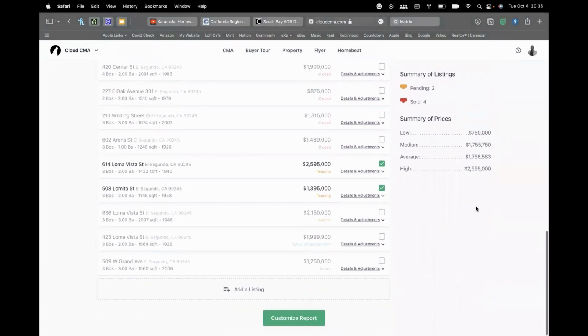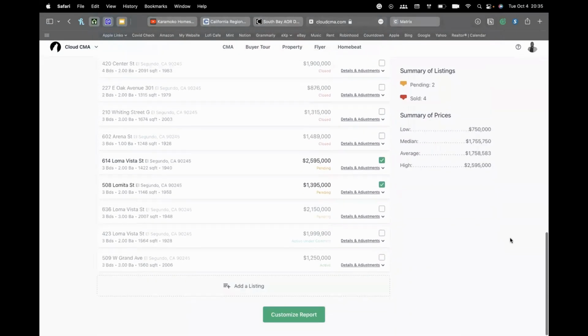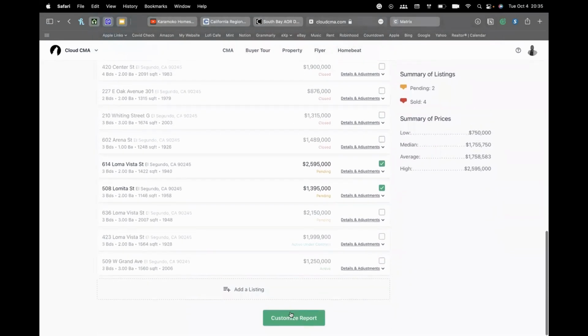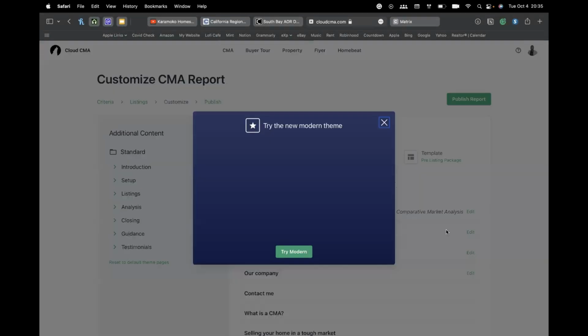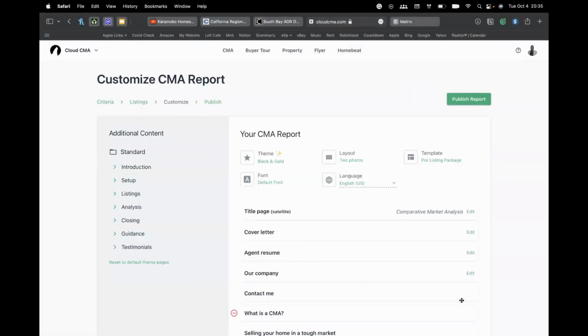All right. So once you have this looking the way you want it to look, everything's looking good, you have all the right comps, the right price suggestion. You don't have to have anything on here, by the way. This is just a suggestion, but you can have something in there if you wish. Let me just put something back in there. 1.5 million. If I scroll down, we're going to click on Customize Report. Okay. So that's going to load up. Got a little ad right here. I'm going to close this.